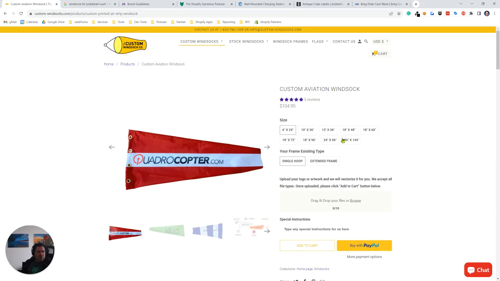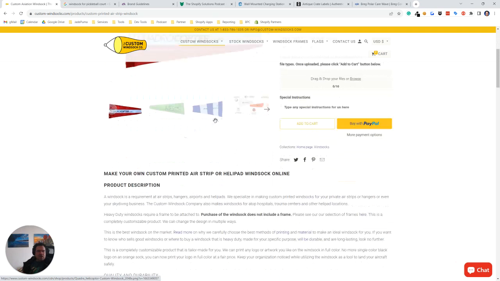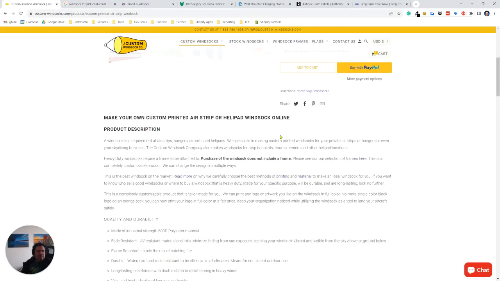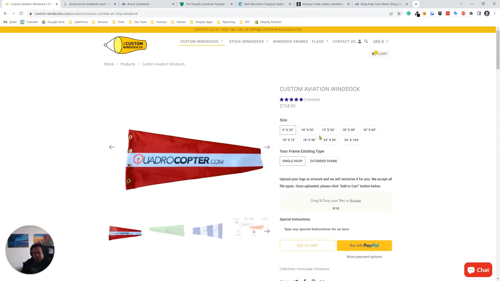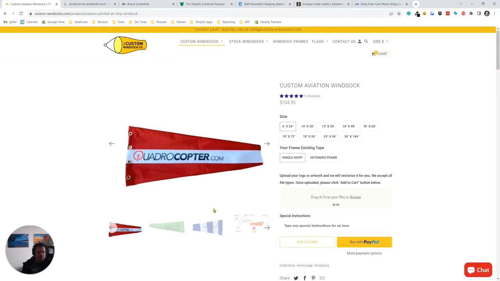But if you have custom sizes also, that might be its own separate product. Get your own custom size windsock. Maybe you don't need one of those for every use case, but for people whose existing frame happens to be 27 inches by 100 or something like that, that could be a separate product where they're actually putting in those dimensions. My diameter is this, my length is this, I have single or extended frames, all that kind of stuff. You could get all that information right then in that product, because it's a separate product. So there might be a custom size windsock, basically.